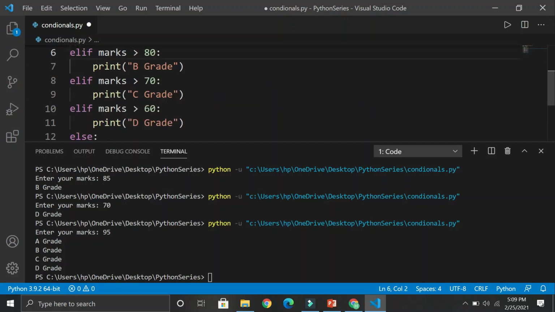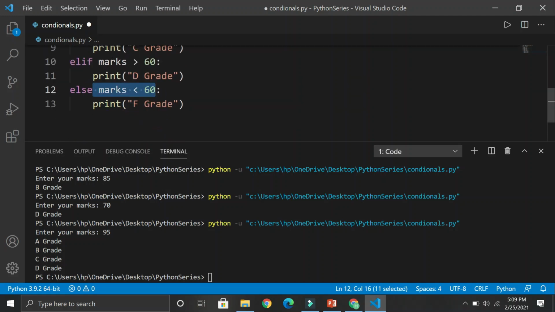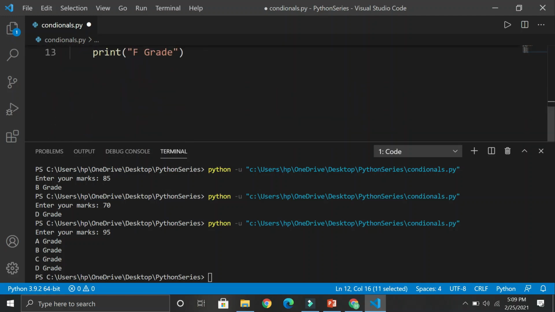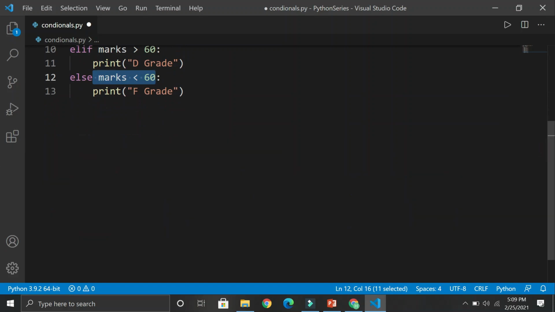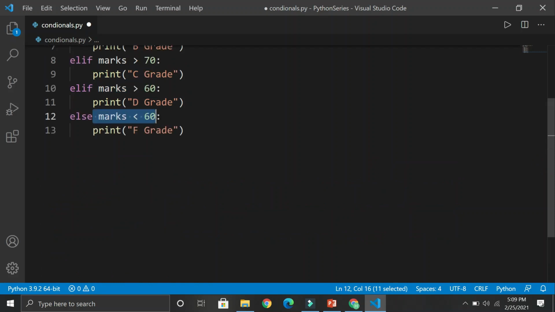So I'll just Control Z all of this, and go back to my original code, which was like this. Okay, so over here, what I created a mistake on purpose is that marks were less than 60. Now I don't have to specify the condition here. This is known as the conditional part. This is the keyword and this is the condition. And I don't have to specify it because it's an else statement. So I just cross this out and save this code.